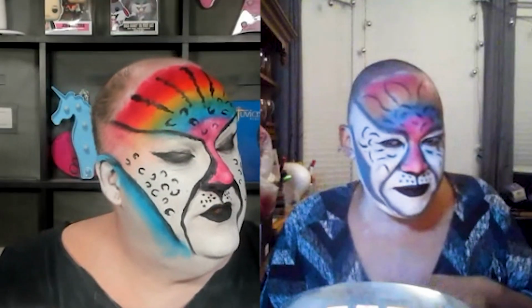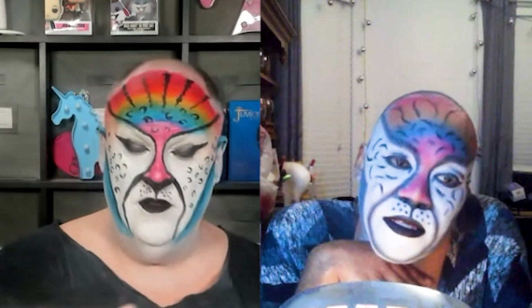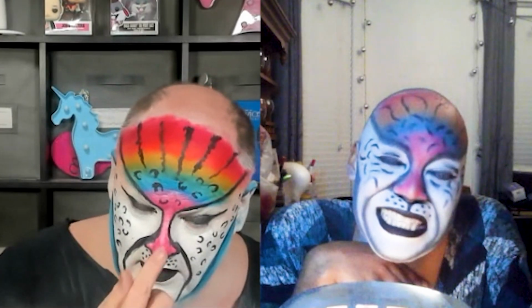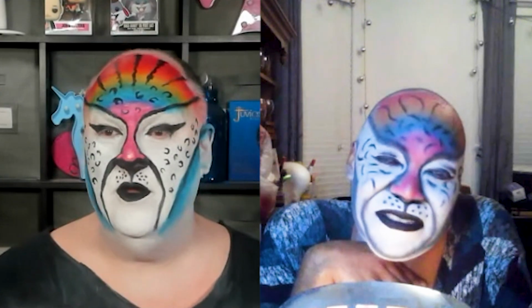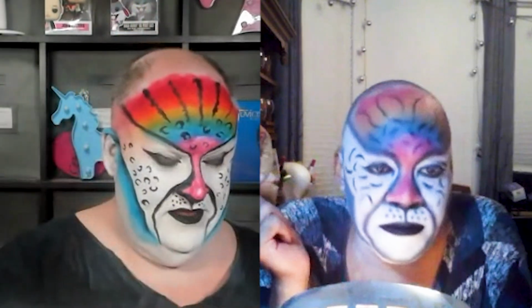I'm going to use my P. Louise pigment. I have one from them that is literally gold, silver gold. It's the most ridiculous. Look at that. I love it. I'll show you. It's in the lid here, I don't know if you can see it. It's loose inside here. But let me, yeah, look at that. Oh, I love it.